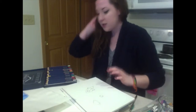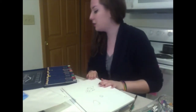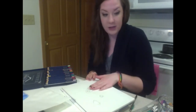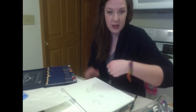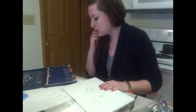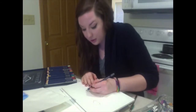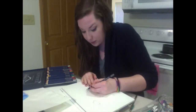And the best way to use these, or the way that I like to use them, is coloring it in the way I want and then adding the water to it just to kind of blend it out, make it look like actual watercolor. So I'm going to start with the little ship and I'm just going to color that in gray, but I'm going to make it a little gradient, make it a little fancy.